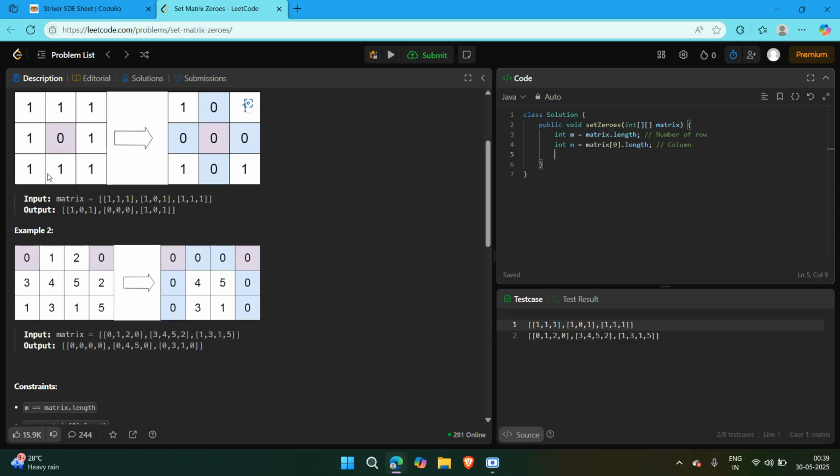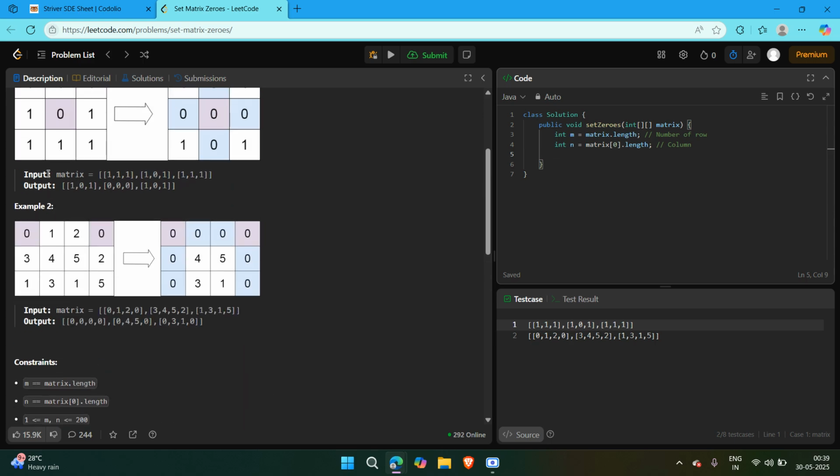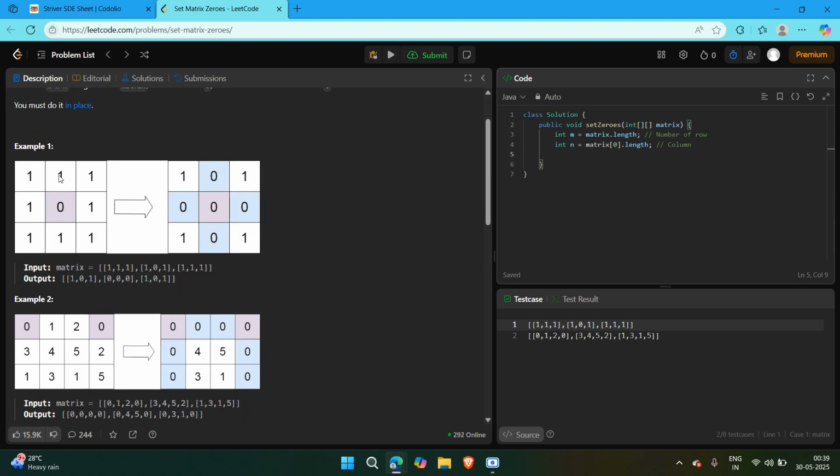To reduce it, we can do one thing. We can mark the whole row. For example, on the iteration, it is 1, so skip, skip, skip. The first 0 is here. This 0 will have some matrix value, right? What is the value of this? 2 into 2. So we will mark this 2 and 2 separately somewhere. Once everything is done, after iterating over everything, if some 0 occurs, we will store the matrix value of the 0 somewhere.